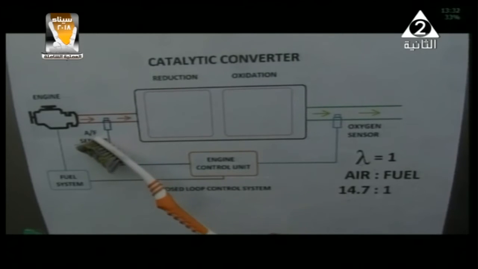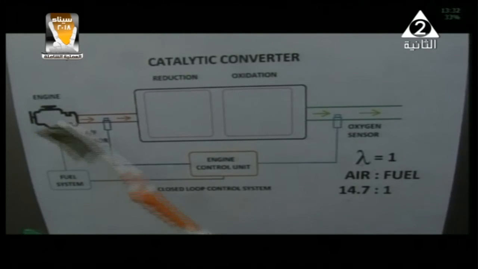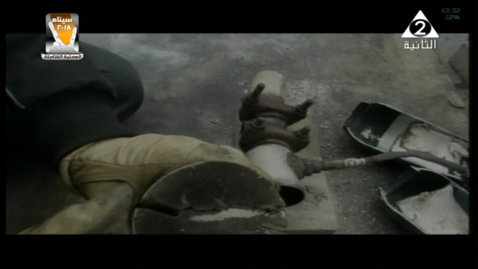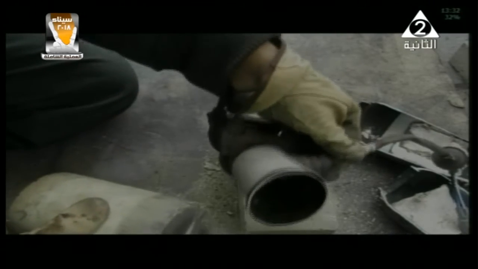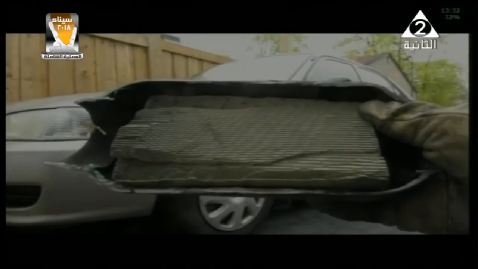It is connected here by a part of the engine to the engine control unit to be what? Lambda here means the sensor reading is changed, and the air-fuel ratio is changed to 14.7. It means changing from the not good one to the nice one, from the harmful to the useful, if you want to control your harmful reaction. So after working for a long time it becomes black, as you see. Why does it become like this? It is the absorption of the harmful gases that pass through this converter.